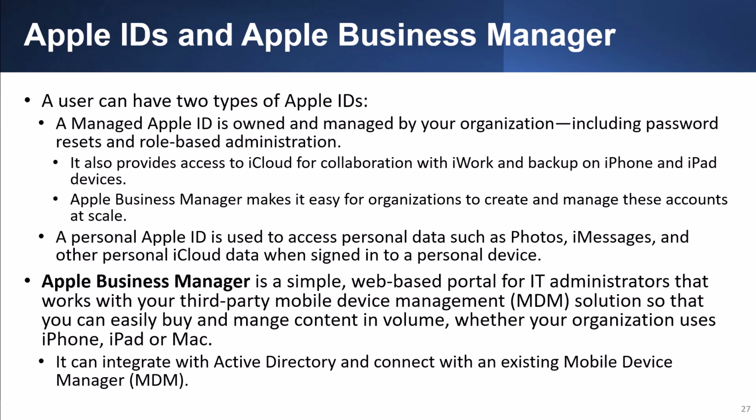A user can have two types of Apple IDs. A managed Apple ID is owned and managed by your organization, including password resets and role-based administration. It also provides access to iCloud for collaboration with iWork and backup on iPhone and iPad devices. Apple Business Manager makes it easy for organizations to create and manage these accounts at scale. A personal ID is used to access personal data such as photos, iMessages, and other personal iCloud data when signed in on a personal device.